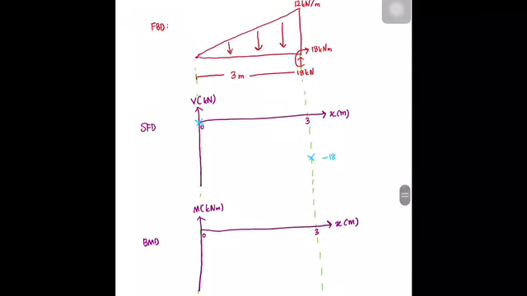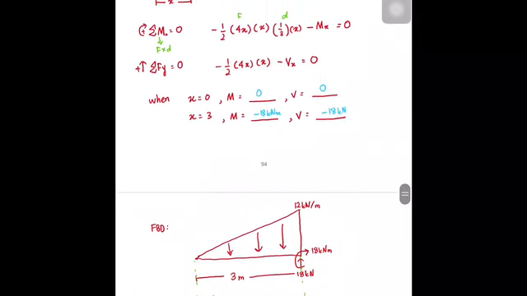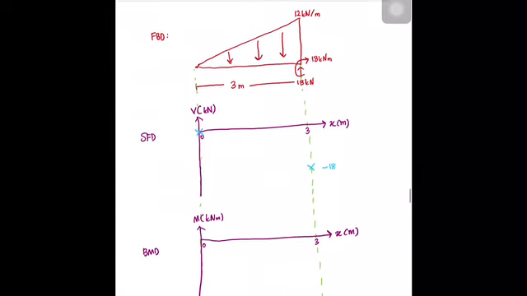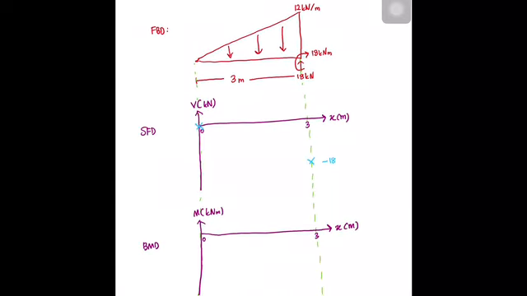Okay, so if you look at the equation here, you can see this is a quadratic equation. If it is a quadratic equation, then the line should be a curve. So you sketch a curve. Okay, so you have negative 18, and here you have 18 upward. Negative 18 plus 18 is equal to 0. So you close the loop.